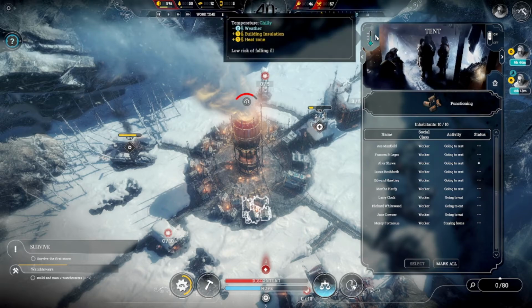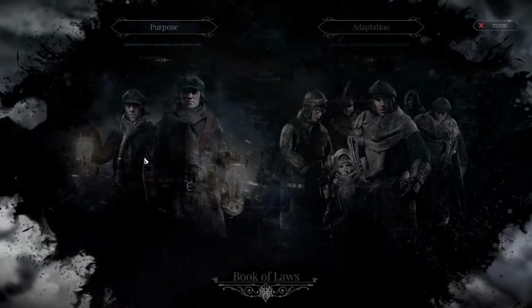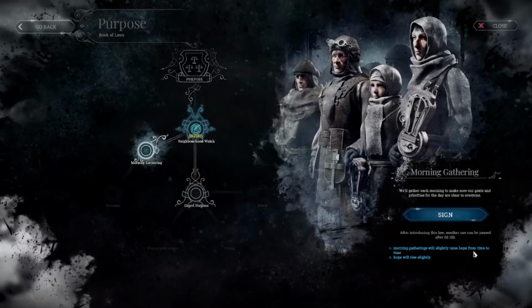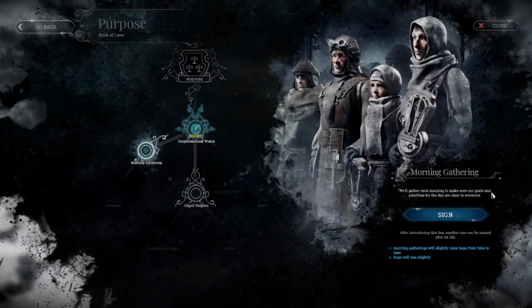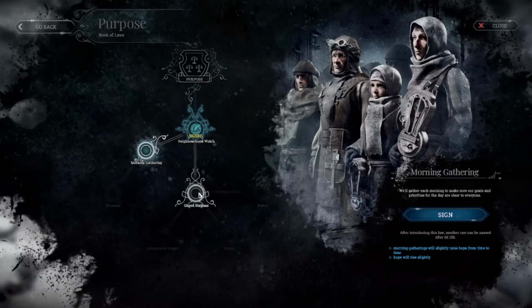Let's see. Just checking. You are chilly. I just need to decide what to do. Let's have a look. Morning gatherings: gather each morning to make sure our goals and priorities of the day are clear. A morning gathering will slightly raise hope from time to time, and hope will slightly increase.